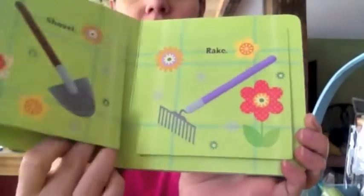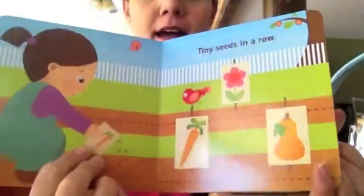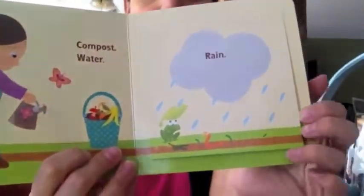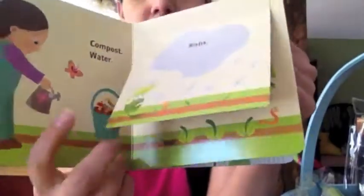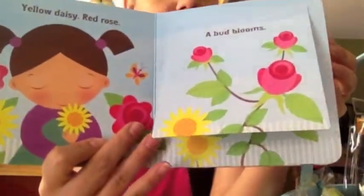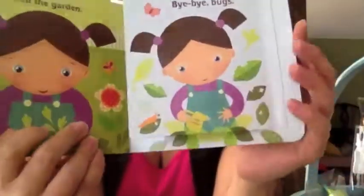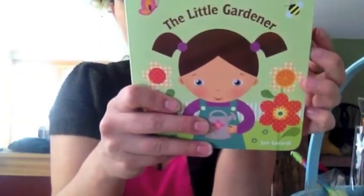I just got him a little packet of flower seeds — I showed this in my Michaels haul. We'll just plant them outside somewhere. Something to go with that is a little book called The Little Gardener. It's pretty sweet — it's got these pages that fold up. It's a really cute book; I love the colors and the illustrations. So that is his Little Gardener book.